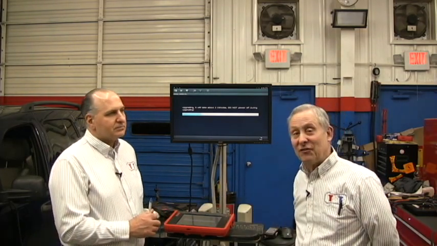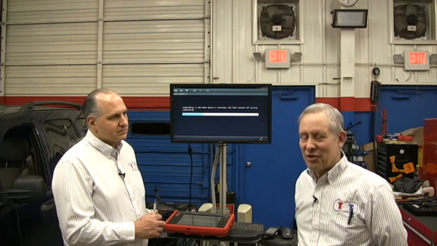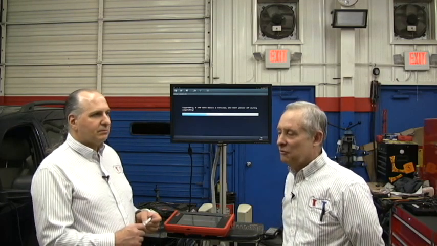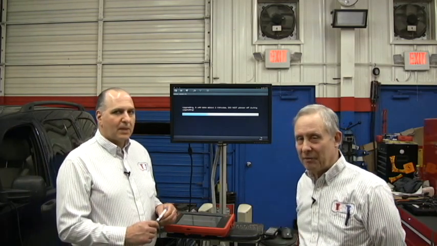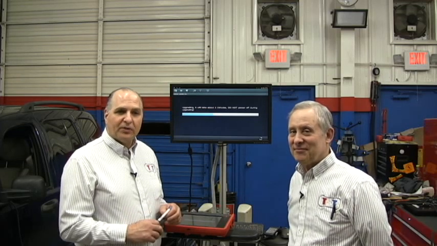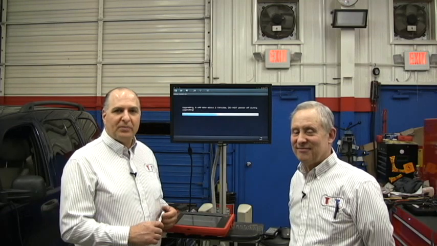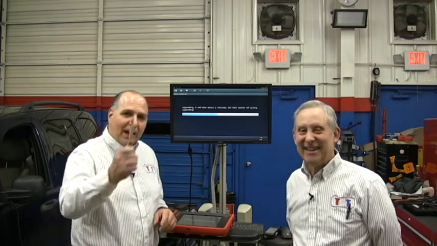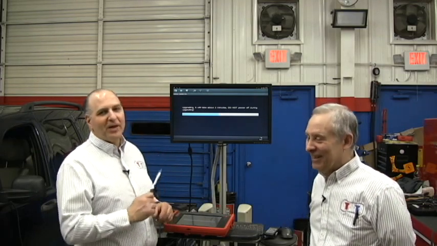Number two, power supply on the car. You always have to have one, and I'm not talking about a battery charger that might overcook it. Something that will maintain a specific voltage for scanning, for coding, and for programming. And if you've been watching us for years with our 150 plus videos on YouTube, you would know that we experienced this once. We figured it was a brand new car and we were only doing a short webcast of about 40 minutes. So we got lazy. We didn't put the maintainer on, and you know what happened? The battery went dead.